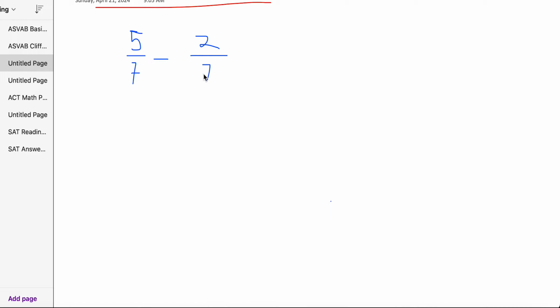The simple case is when you have them and they have the same base. In that case, then that's a really simple case. If they have the same base, you can just subtract them through. You don't have to do any additional math. And so we just subtract this through. We should get about 3/7, right?